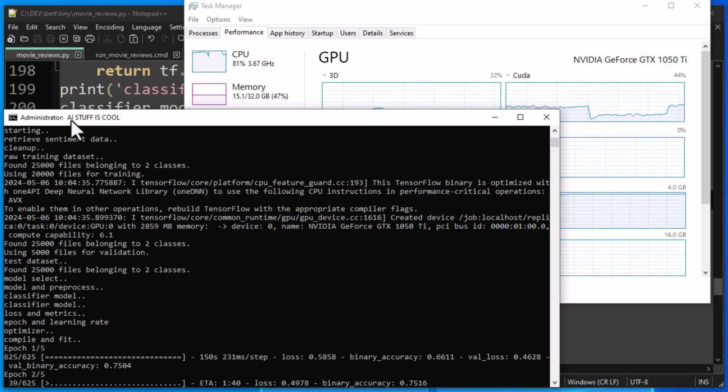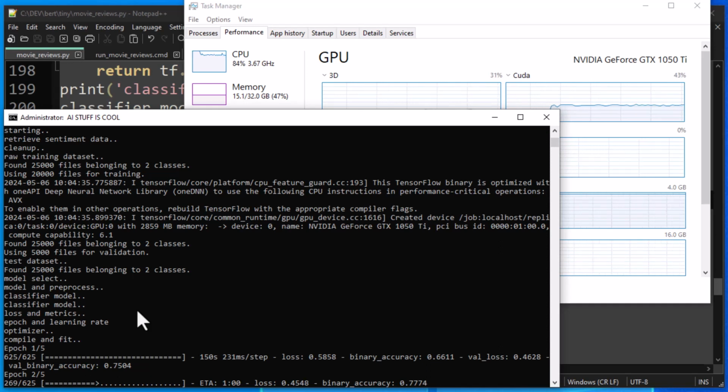That first epoch looks like it got a validation accuracy of about 75%, which is pretty good, considering that we're using the smallest, or one of the least powerful, BERT pre-trained models that you can download. It'll flip over once it finishes calculating that accuracy and move on to the next epoch of training, and that's what it has done here. Now you can see it blasting through the second epoch, using the CUDA core again, which is what we wanted to see.